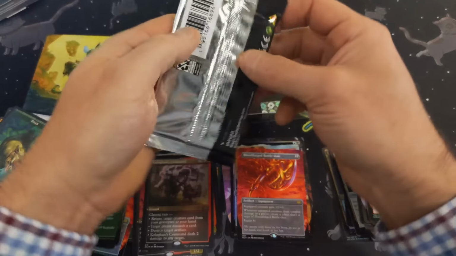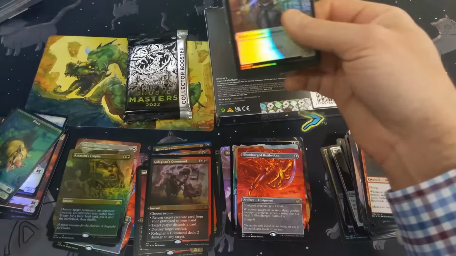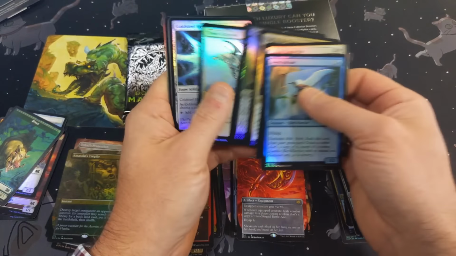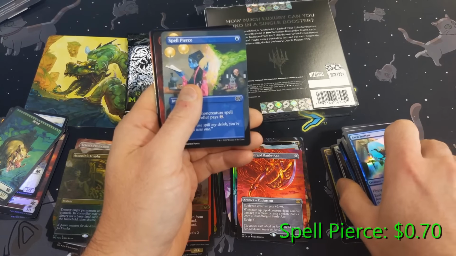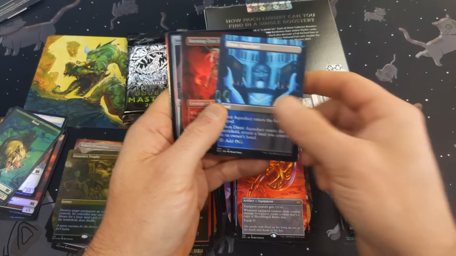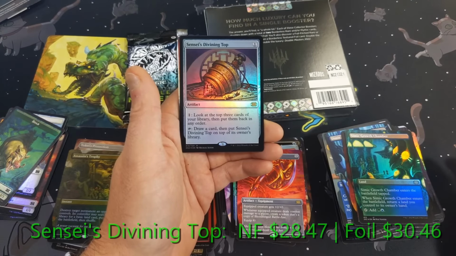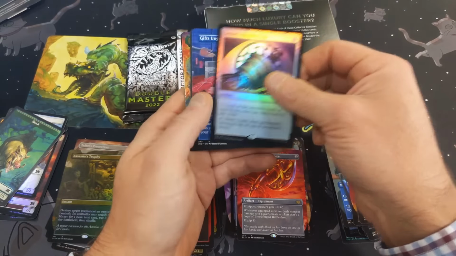All right, two packs to go. Aven Initiate, Bonkin, Gambit, Call, Carrier Thrall, Tower Gargoyle, Cold Steel Heart. Then we've got ourselves a Spell Pierce with a Dimir Aqueduct hiding in the back. Burning Tree Emissary, Simic Growth Chamber, and then a Sensei's Divining Top coming in from the main set. Awesome to see that. Very good hit.